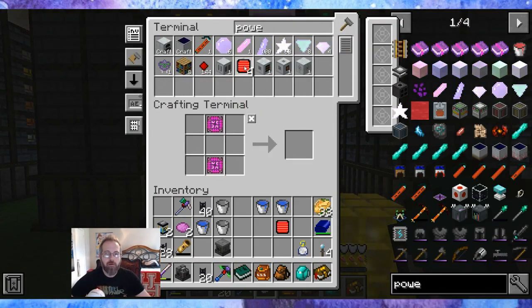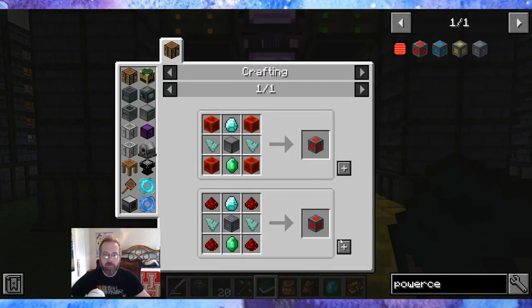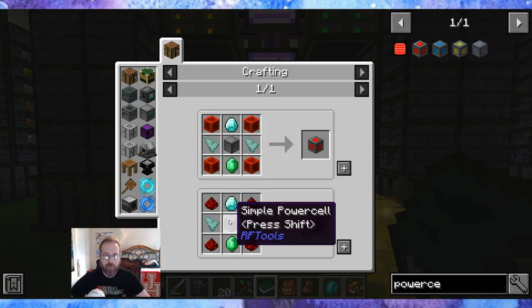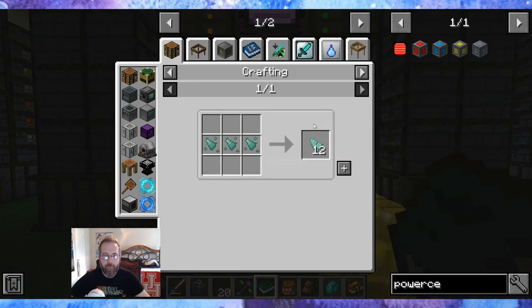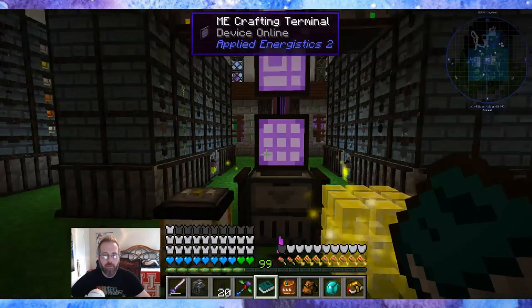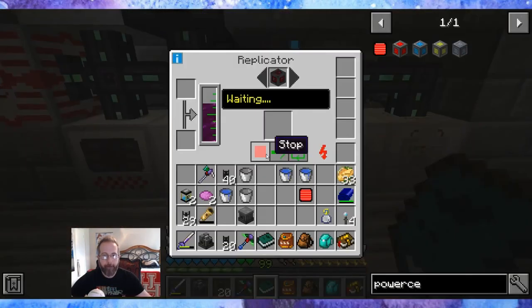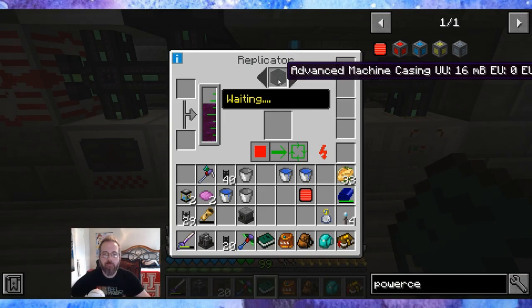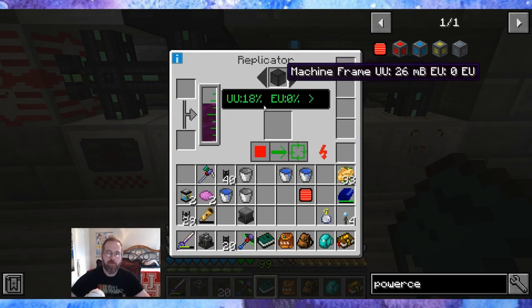Need one of these linking cards. And let's make a power cell. We need to make a regular one. What is this? Machine frame, simple power cell. We need a machine frame. No. Yeah. Go back to IC2 and let's replicate a machine frame. Let's see. Machine case. Machine frame. 26 millibuckets.